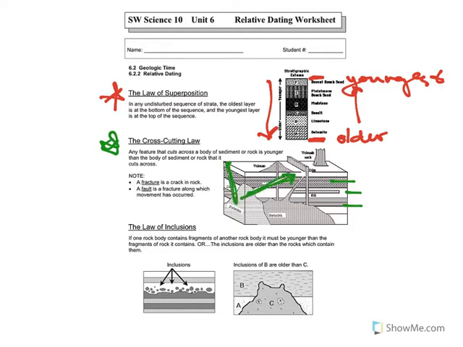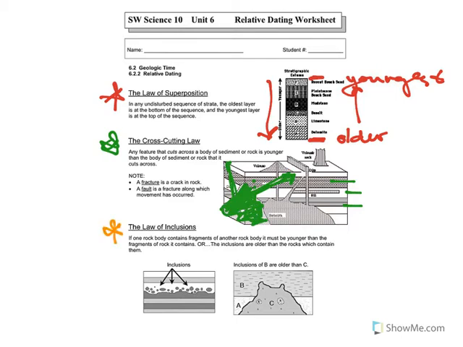This is what these are called, dikes, that cut through these already established rock layers. So that means that this portion of the geosphere is younger than all the layers that it's cutting through. What I have here shaded in green would be younger than the layers it is cutting through.